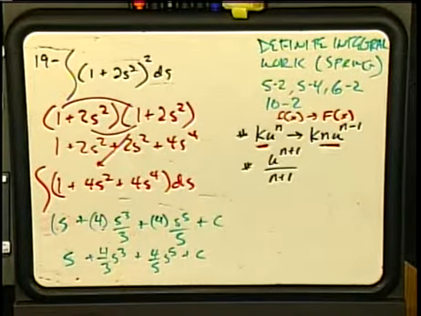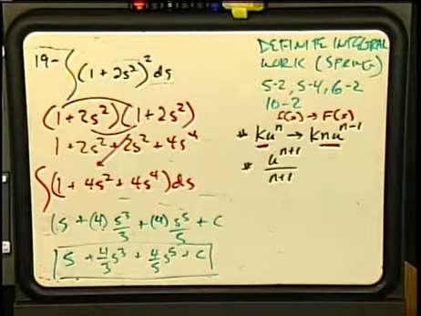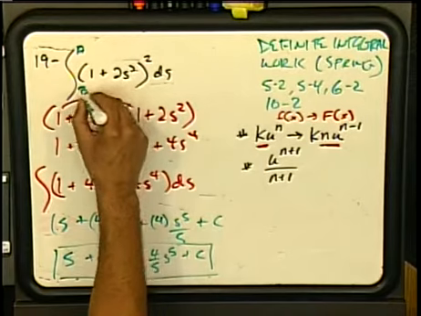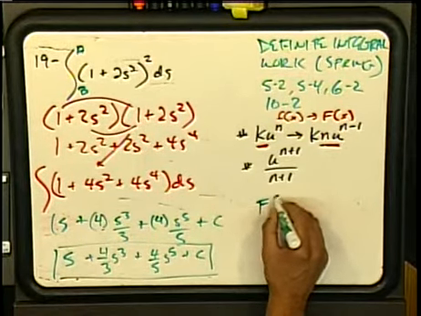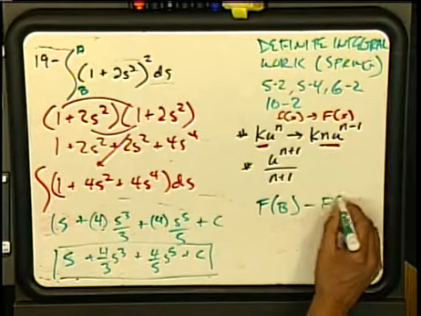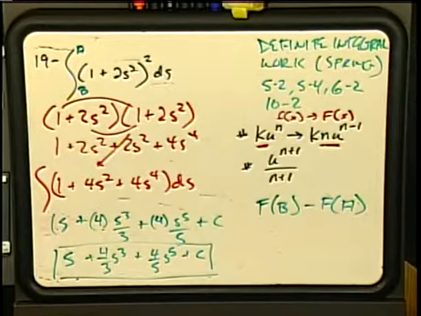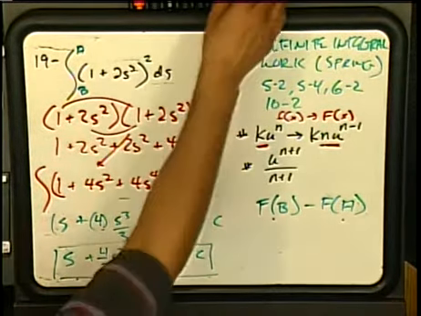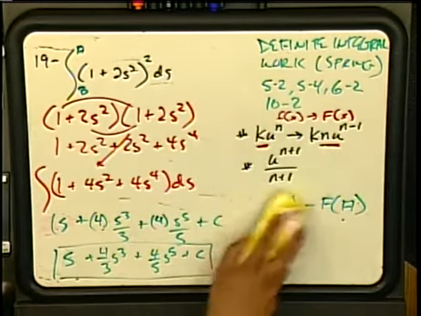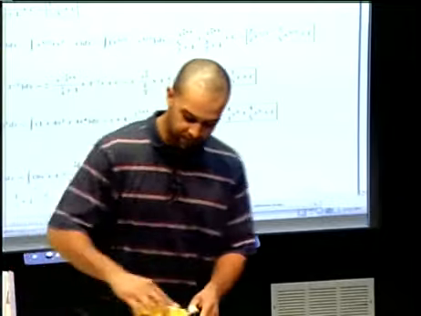So when you're integrating, you're always looking for the antiderivative? Yep. And when you have a and b up here, as soon as you find the antiderivative, you just plug it in: F(b) minus F(a). And that's your answer. And always high minus low. Okay, you erase this one? Mm-hmm.